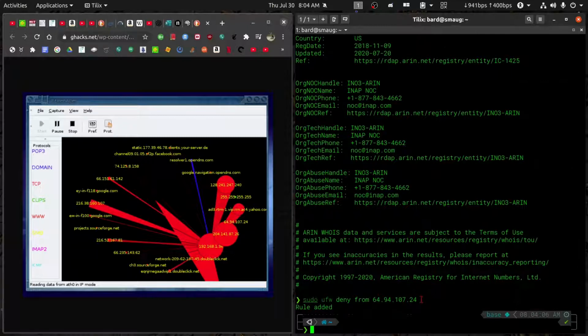So I am functionally invisible to them at this point. And so I've added that on my Linux computer firewall. I can also go in and modify the firewall on my router so that they're not able to see my router anymore.